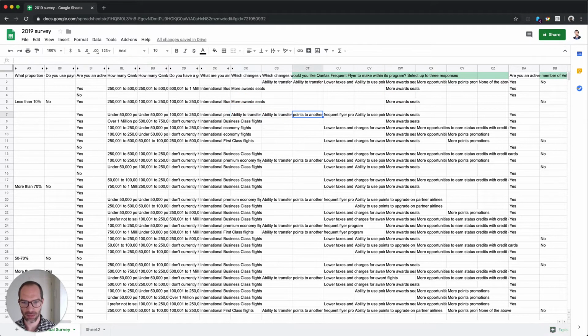Let's see what they answered. Ability transfer. Yep. Now see, this is an interesting case because they've actually chosen multiple options. So I haven't dealt with this case specifically in this spreadsheet, and I'm going to have to go back and check. There are some questions where people have been able to choose multiple options, and in that case, what we'll probably do is a comma delimited set. So instead of finding the first one, we're going to group them all together and join by a comma.